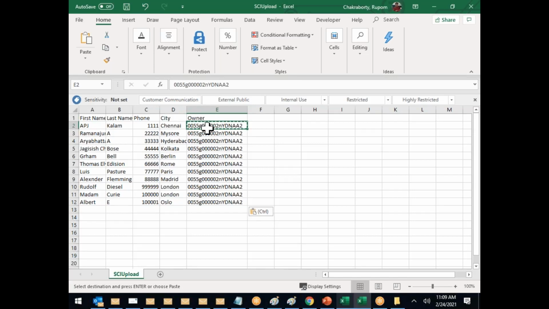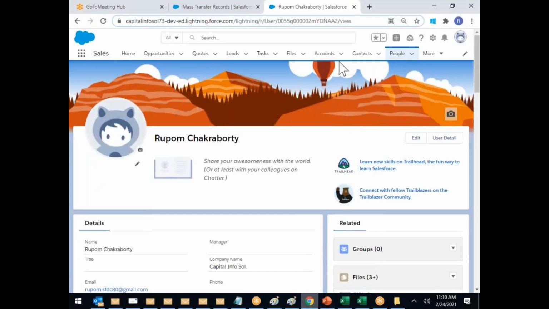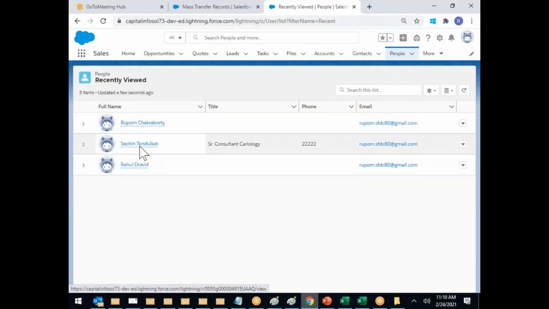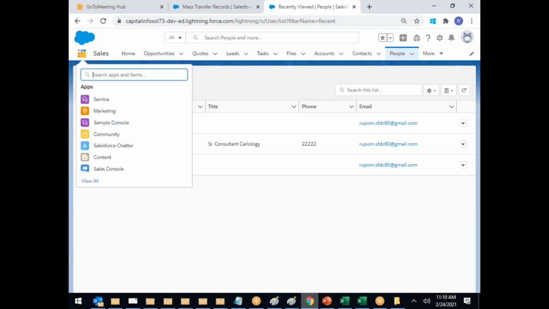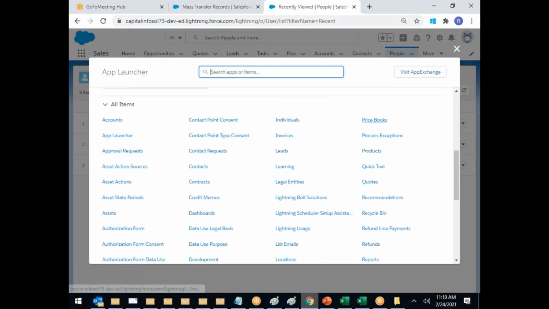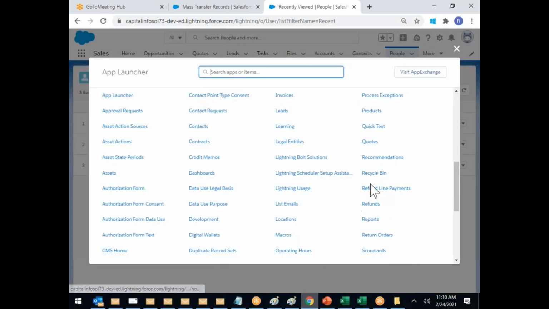mapped to the ID. Here if you give Rupam, it will not take it. It will take only the ID. How to find Rupam's ID? You can click on people. You'll be able to see all the employees in the company. Where app manager, view all, look for people.